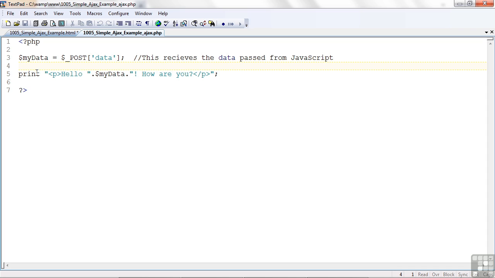Now all I did here is I printed paragraph hello, and now I do a PHP concatenation. Hello, in this case it's Steve, and with an exclamation, and then how are you? End of paragraph. Notice that we use print, or you can use echo, not return. You might think something's being returned, but that's not the way it's done. We actually print or echo the data that we want back. We can do it in multiple prints if we need to, if it's complicated. I'm in the habit of kind of gathering up everything into a variable and then printing one time. It's a matter of coding style, and you'll see some different styles as we go through the code in this chapter.